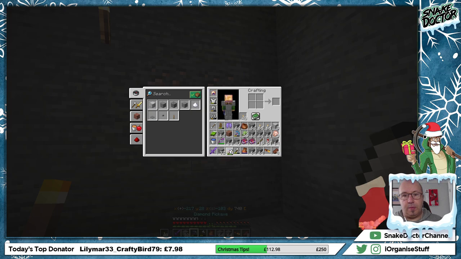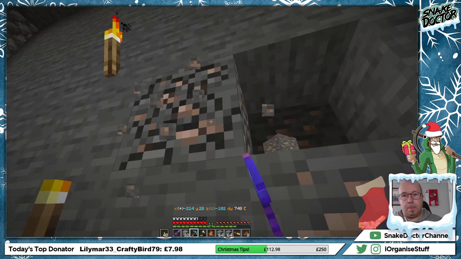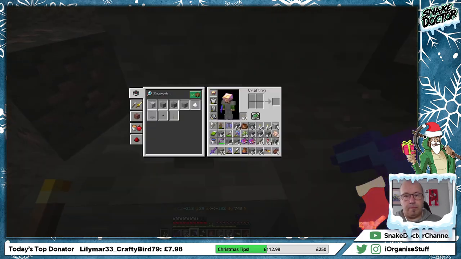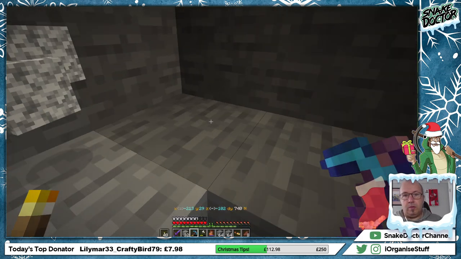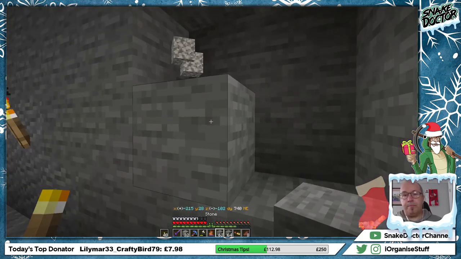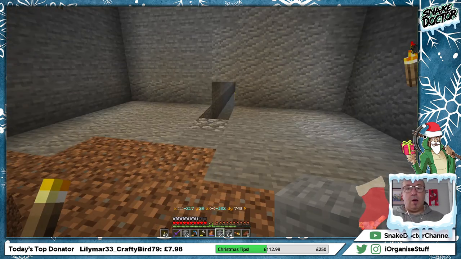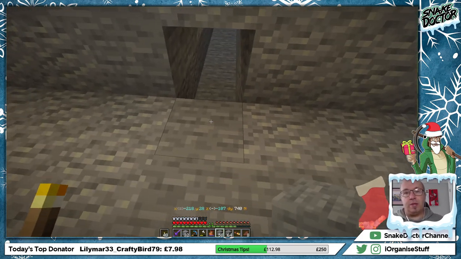Just quickly pick up you. Might as well have this. Die, right, goodbye. Right, there we go. Okay, so we have our area. This will all become water. So this will have to drop down there.